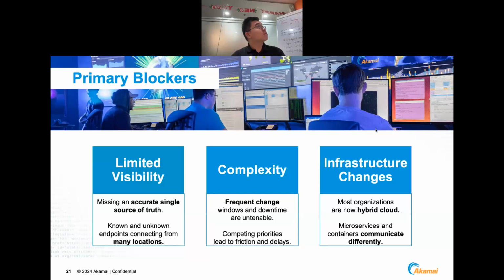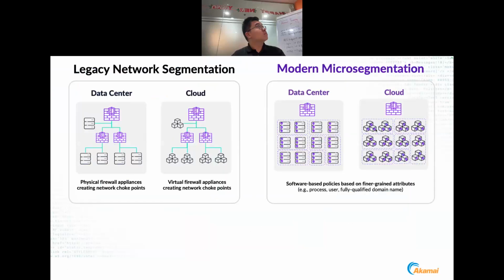Lastly, infrastructure changes. Nowadays the applications are no longer running just on on-premise physical servers or virtual machines. In a lot of cases customers start to use containerized applications or SaaS applications or even serverless. So those are the things they worry about: if they implement a micro-segmentation solution, they will have problems with all of those. But basically, those problems can be solved if they choose our micro-segmentation solution.